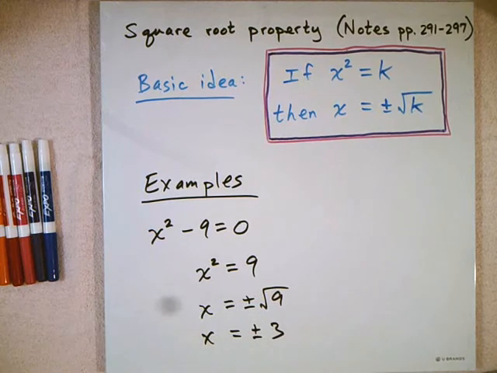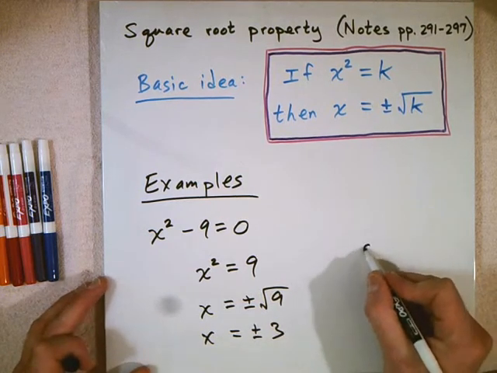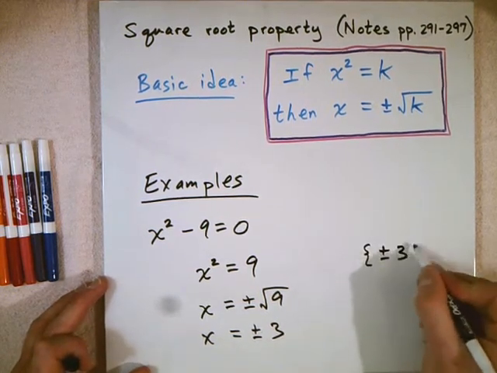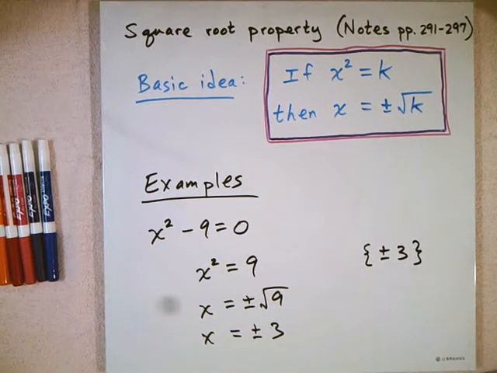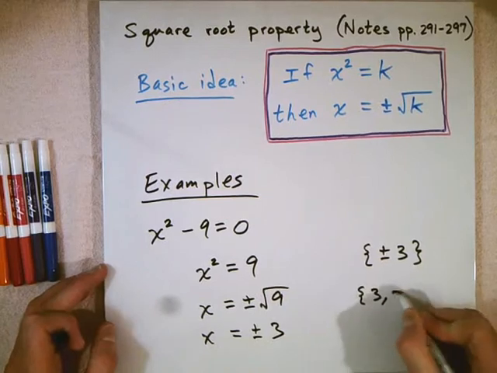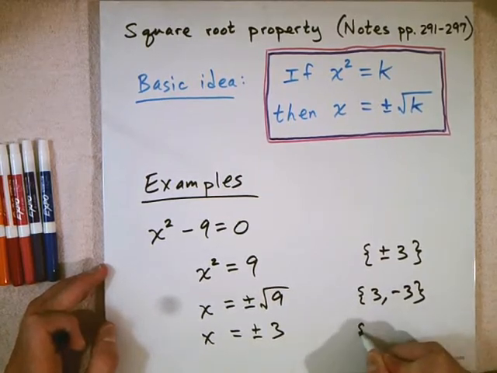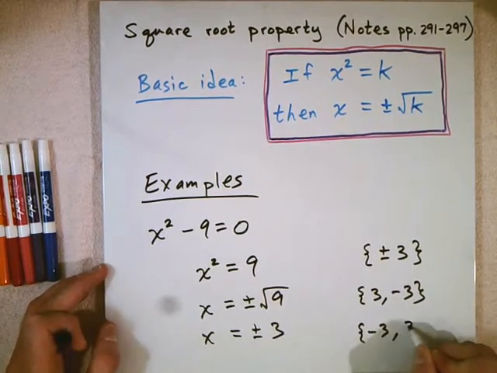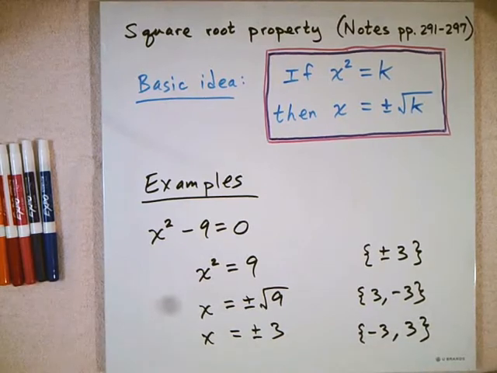Now, how do you write that? Well, my favorite way of writing it would probably be the most compact way to do it, plus or minus 3. Sometimes they'll do that. Are there other options here? Sure, 3 and negative 3 would be an option. What about, say, negative 3 and 3? Those are all good. It doesn't matter. There's no ordering here. This is not an interval. You're just saying I've got 2 numbers that solve the equation. One of them is 3, one of them is negative 3.